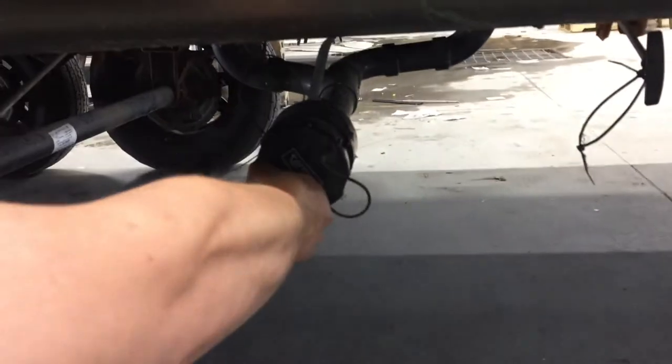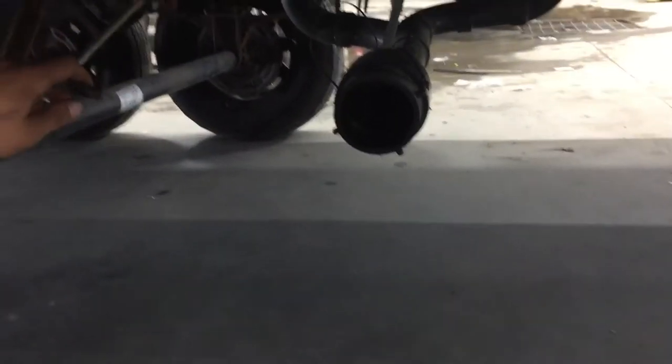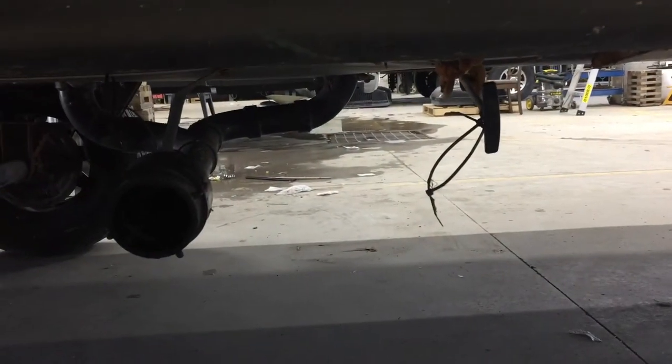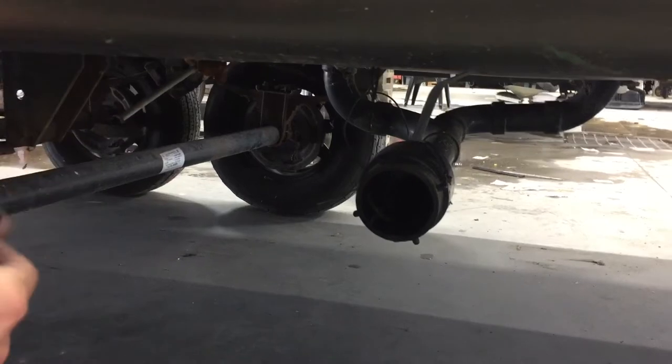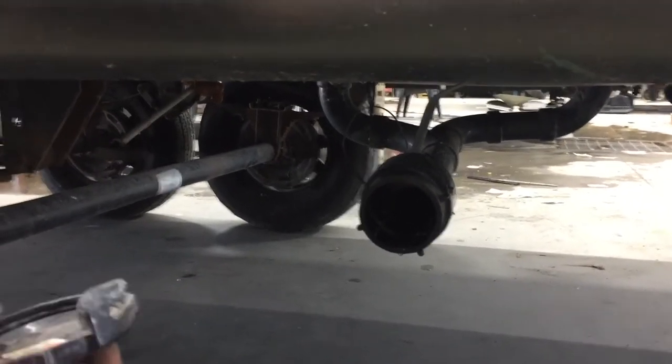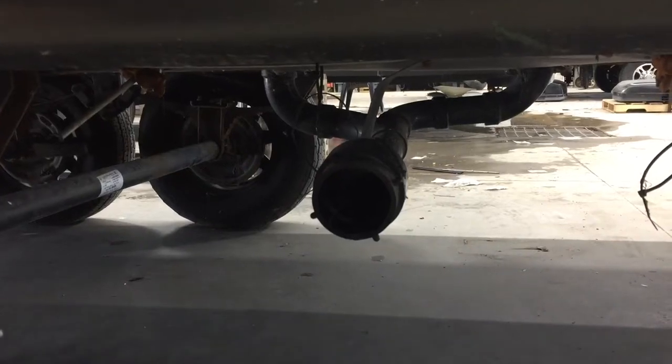Right here you've got your sewer outlet. Just get this cap, turn it, press it in, and turn it to pop it off. On the left you've got a black valve; on the right you've got another black valve. As labeled, these are both gray tanks — gray tank number three is for your outside kitchen, gray tank number two is for your inside kitchen. Up front we'll go to gray tank number one and also have a black tank — those will be your bathroom sinks as well as your toilets.